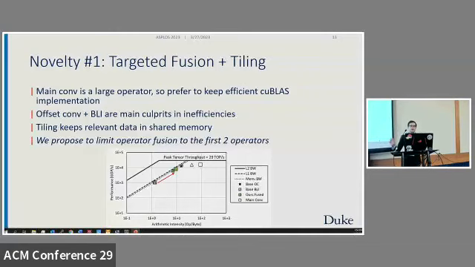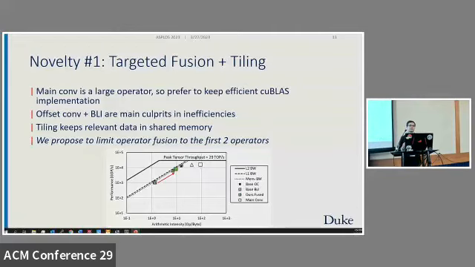The fusion will essentially resolve both of the inefficiencies: immediately consuming the offset tensor as it's stored in local memory, and minimizing the number of round-trip accesses through global memory by buffering a portion of the input feature map inside shared memory that could be accessed by both of the first two operators.